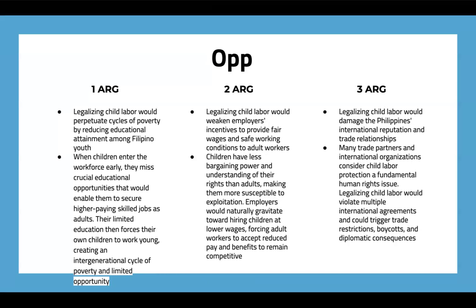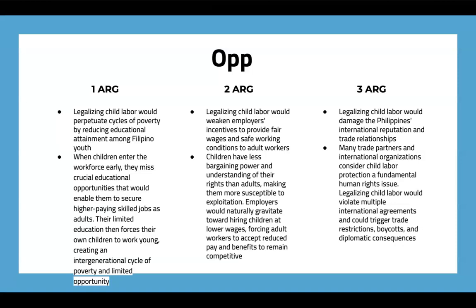So, for example, in this case, we would say that legalizing child labor would perpetuate cycles of poverty. So instead of saying, oh, they might have some time to work and educate themselves right now, we would say, let's look at this realistically. They are just going to work for 14 hours now, maybe paid a few dollars more, but they still don't get any education, which then perpetuates the cycle of poverty and forces the children of these children to work in the future.